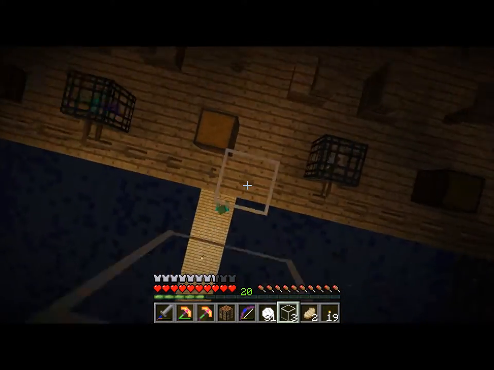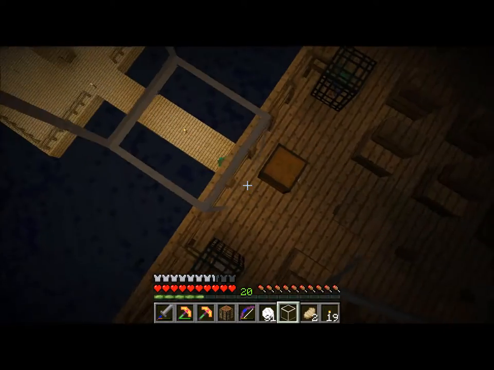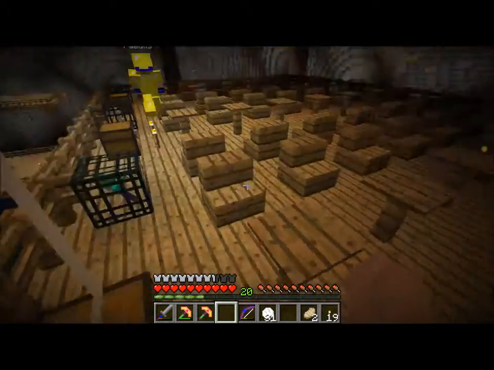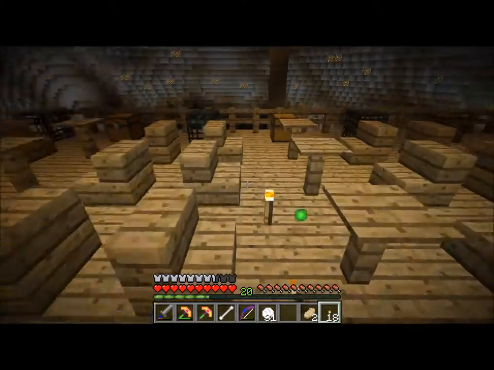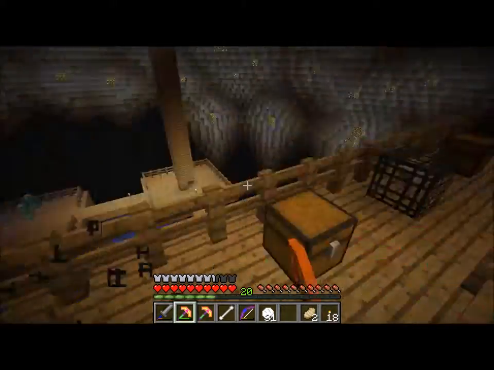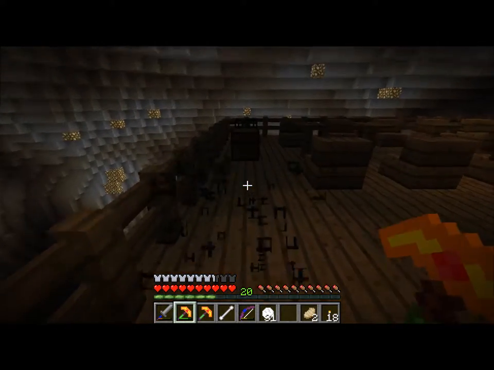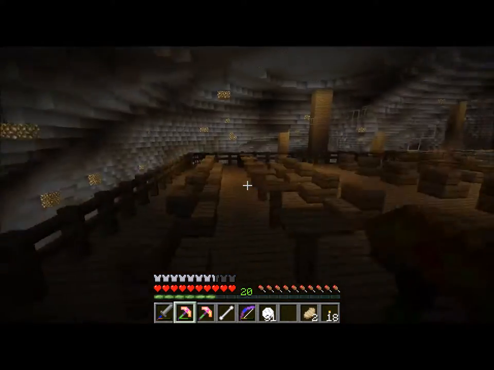Well, no, just so that we can get down there without them, like, trying to destroy us all. Okay, well, yeah, that's good enough. I've got an awesome pick, so I'm just gonna run around trying to break spawners, actually. Alright. It's better than trying to light them up, as far as I'm concerned.